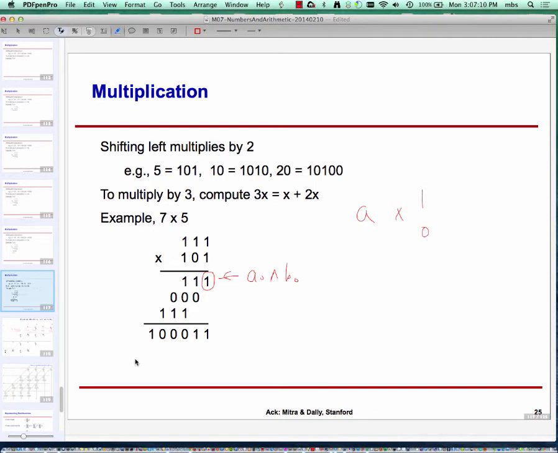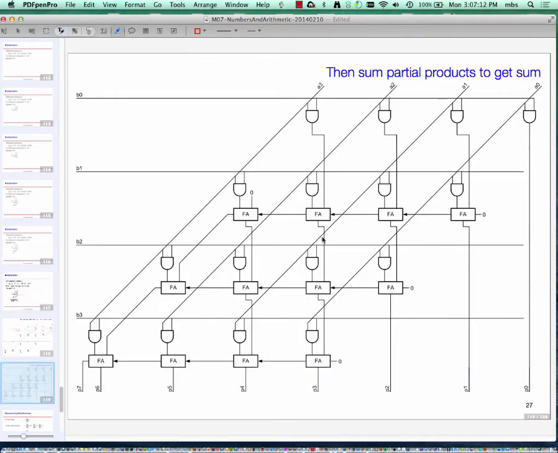So that logic is being repeated out here: at each stage, the full adder adds the partial product at that location and the output from the previous stage. Like if I were to look at this guy, it's taking this partial product, it's taking the sum of the bits above it, it's taking a carry in from the right, it's producing the carry out, and it's supplying input to the next one.